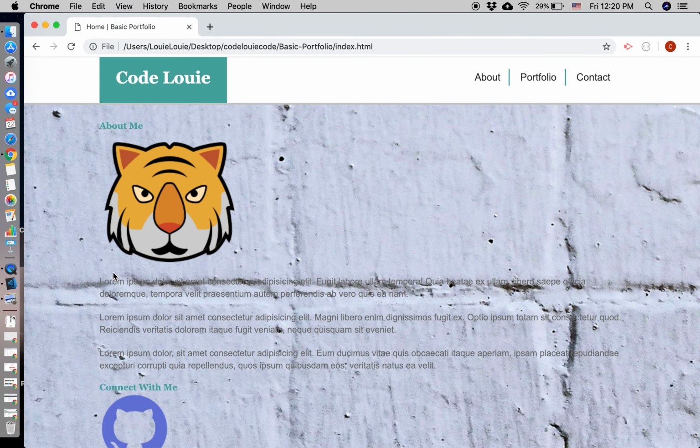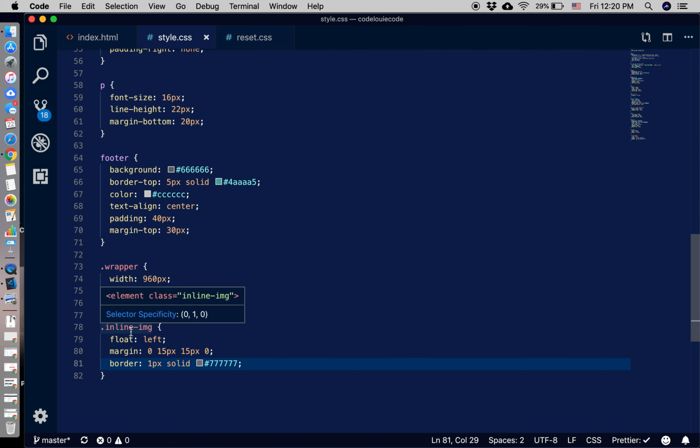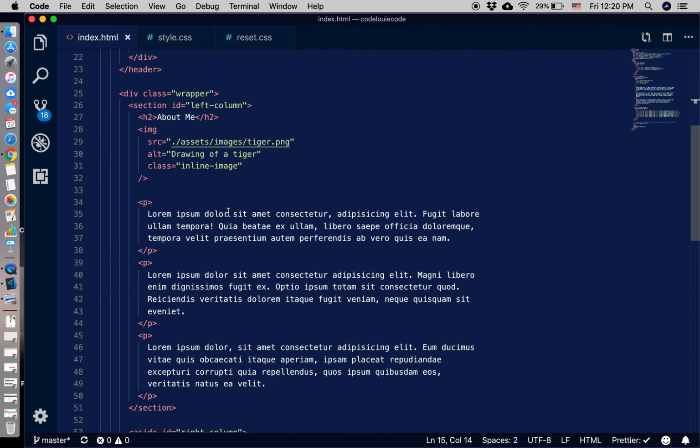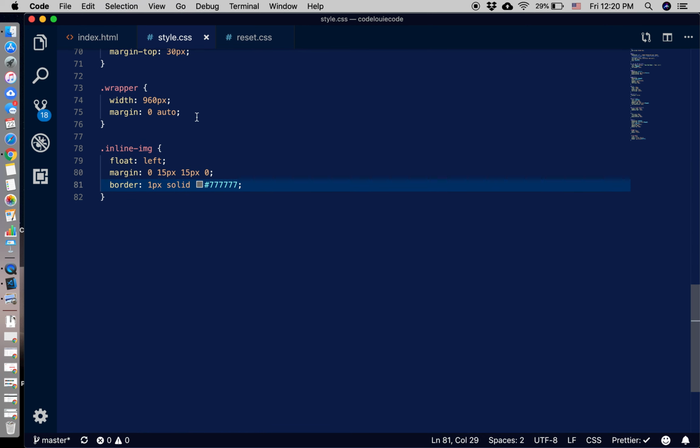And nothing happened. All right, something's wrong. Inline image. It should work for the tiger. Okay, so here I spelled out image, like right here. In the style.css, I did the shorthand for image.